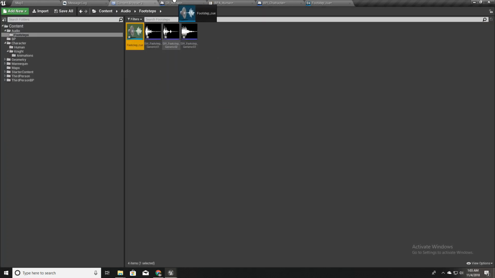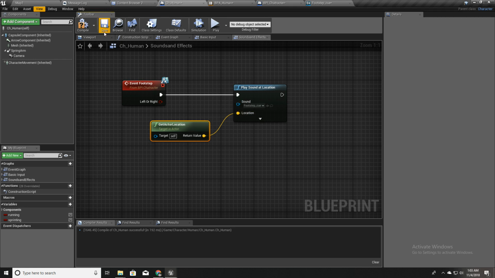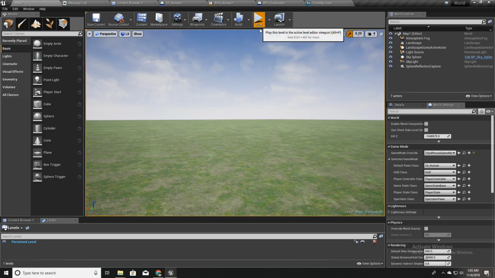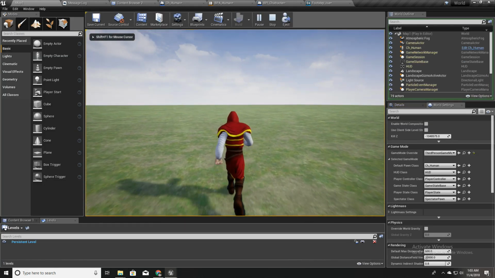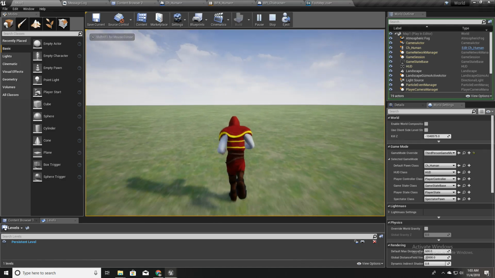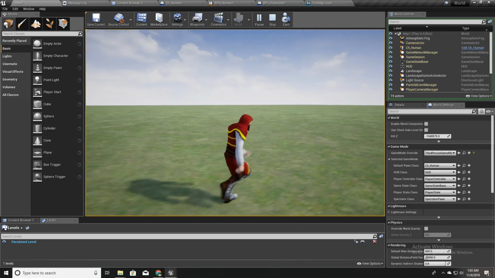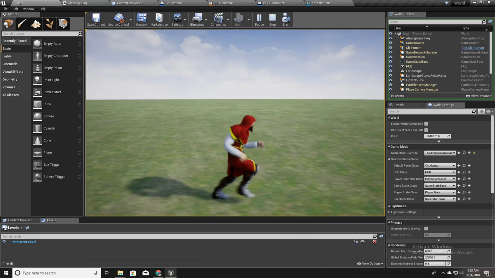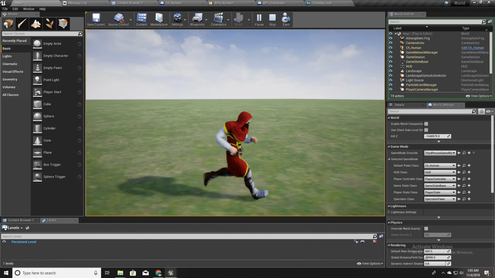So I'll put this in here and let's play. Okay, as expected, I am getting the sounds, but I think they are a little loud for now.